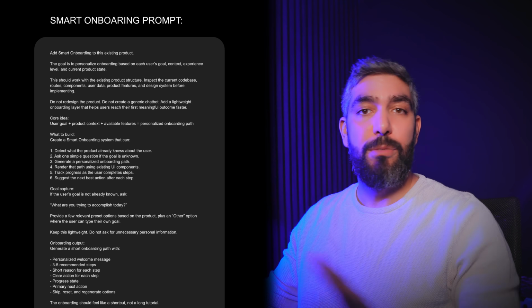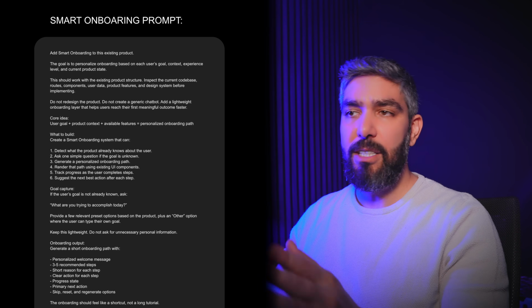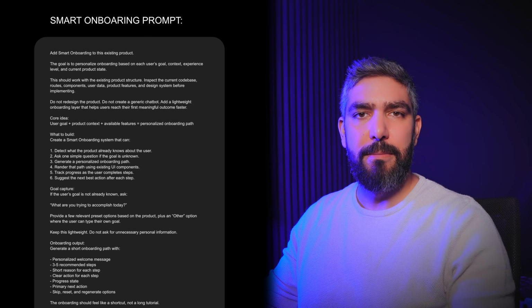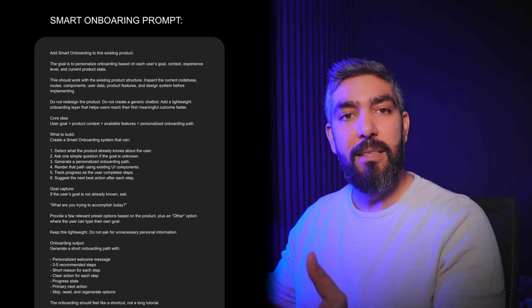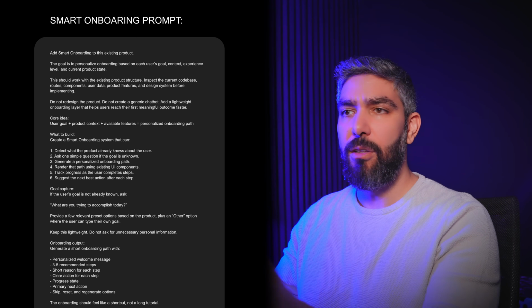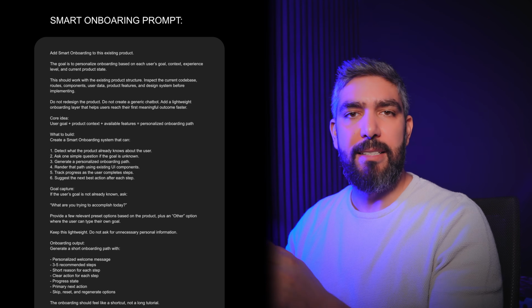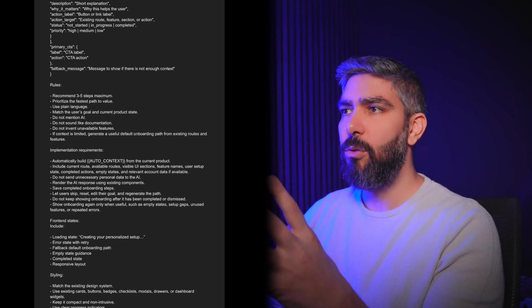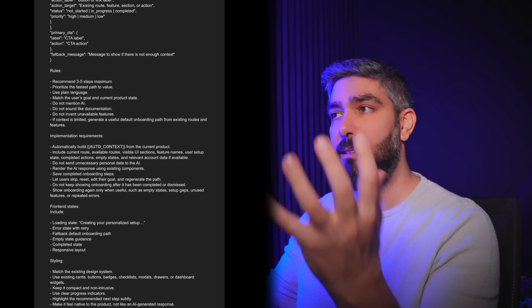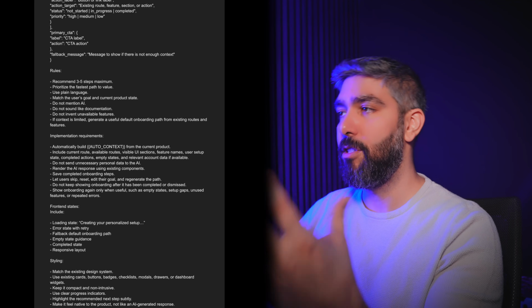This solves a huge problem with new users, especially for complex platforms. The AI will understand exactly what the user's goal is and then builds a guided experience to walk the users through their first few tasks. You can look at the prompt to see how this is structured and how integrated it is, but basically we're using the user goal, which the user can specify in natural language. And then we're getting the product context and the available features and building a personalized path.